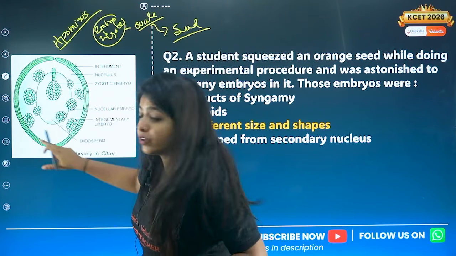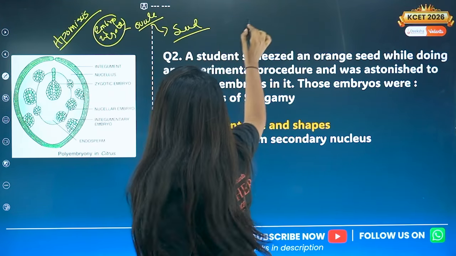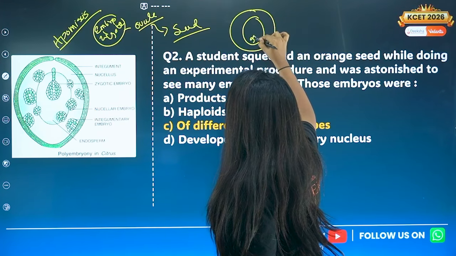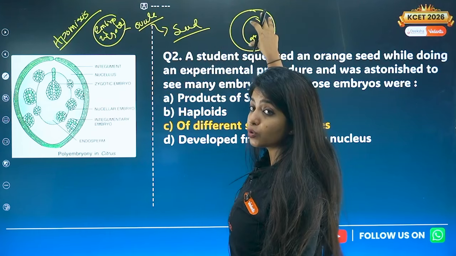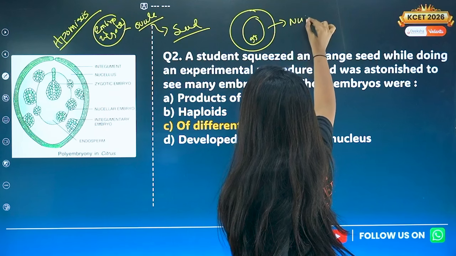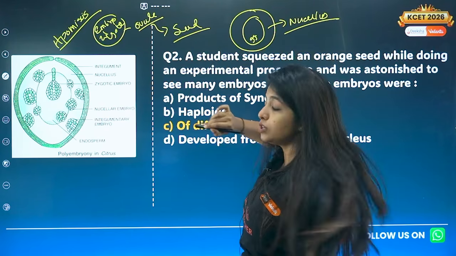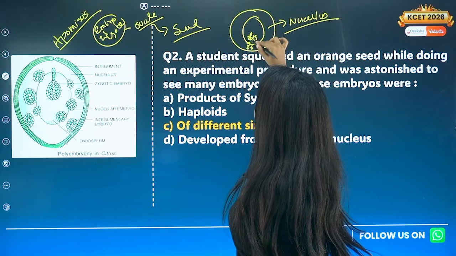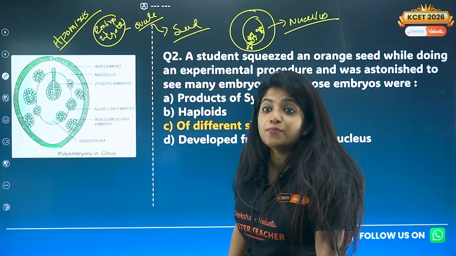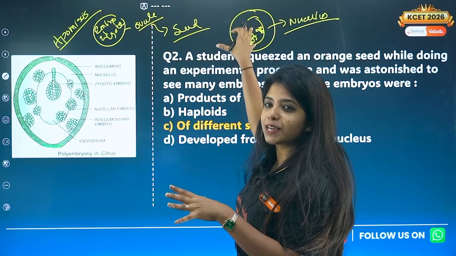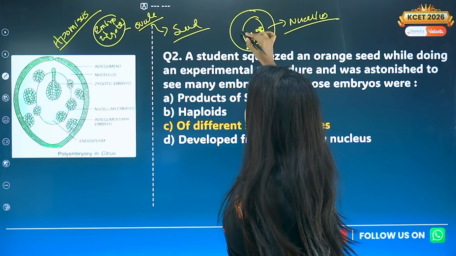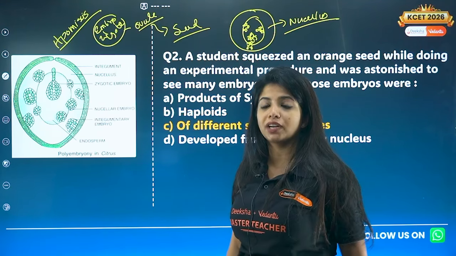One such way is shown over here, within the ovule. If the ovule is like this, and here is the place where the egg, the female gamete is there. Okay, here is the place where everything is going to happen. The zygote formation, embryo formation, everything is going to happen. The cells around this are known as nucellus. Some cells get inside this structure, and once they get inside and divide, my dear children, it is going to give rise to the embryo. Once it is inside, anything that comes inside can become an embryo. You can think like that, it does not actually happen like that. So now, here suppose multiple embryos are being formed, you call this structure as polyembryony.